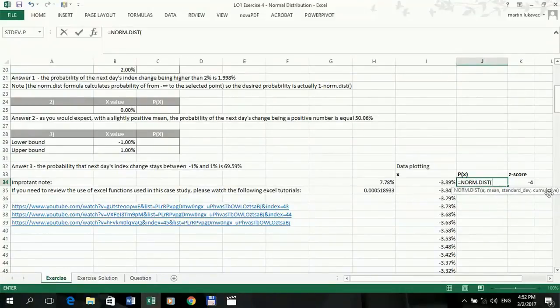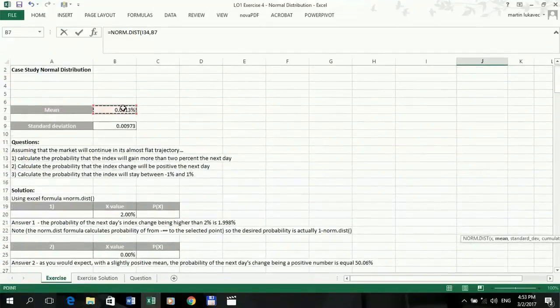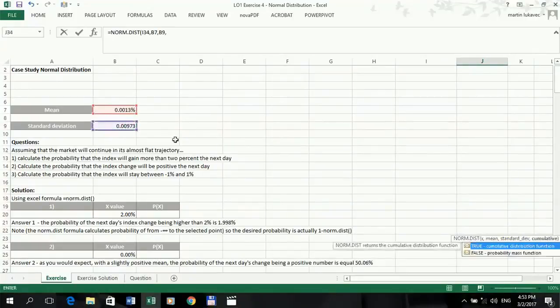and now it just asks me for a number of data coming in. First I want the x values, which is the one on the right, the mean, as we have it over here, the standard deviation, which we have over here, and now it asks if I want cumulative or probability mass function.